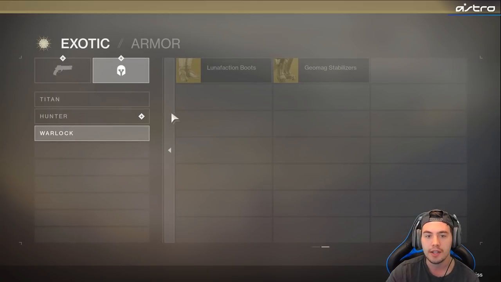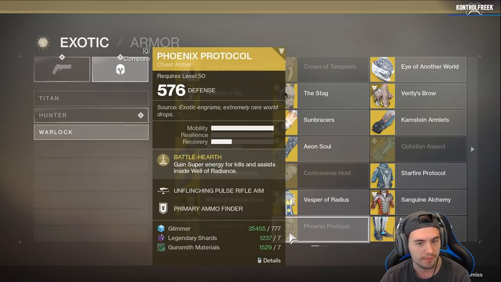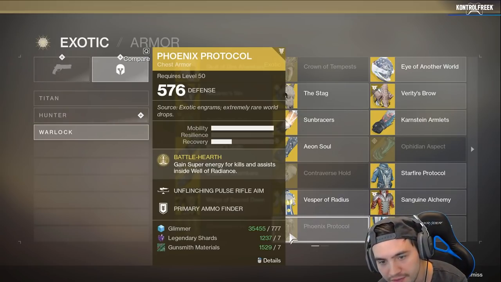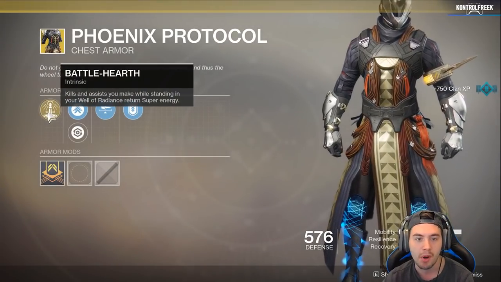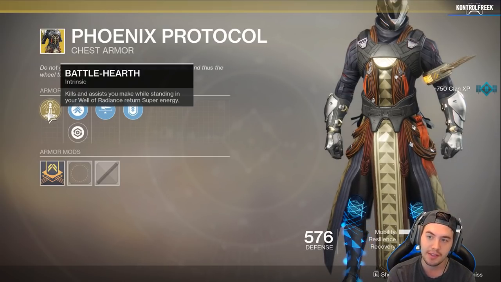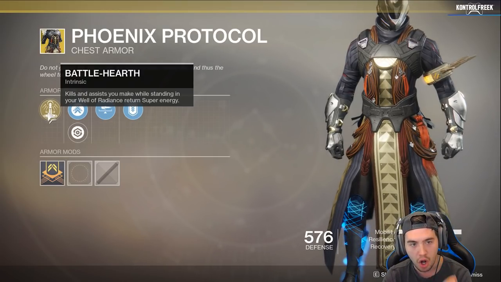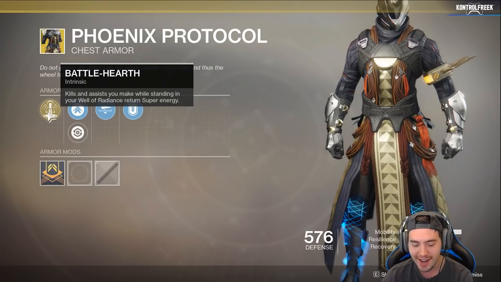Now, the Big Pooba, the one I think is the best exotic in the game, almost period: Phoenix Protocol. You gain super energy for kills and assists inside the Well of Radiance. This thing is bonkers. You essentially can constantly have your super. If you're using the new Well of Radiance, you always have super. Always! Once you get it, you don't lose it.